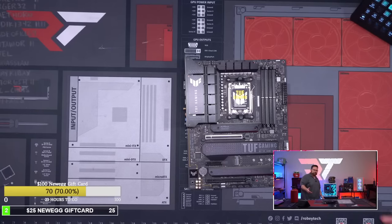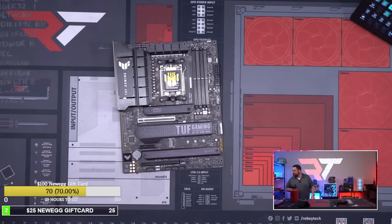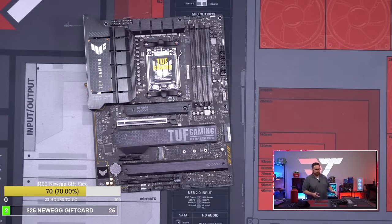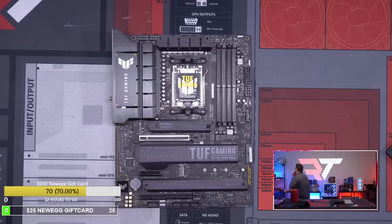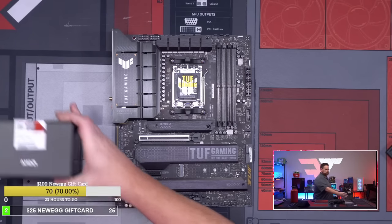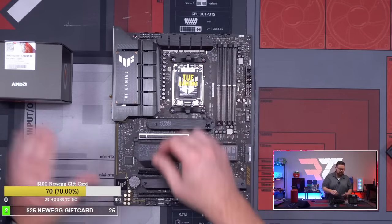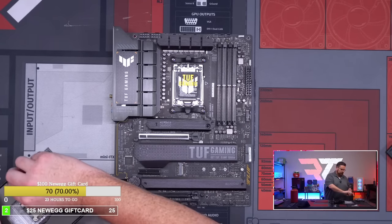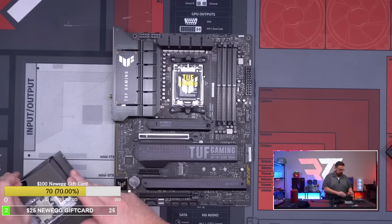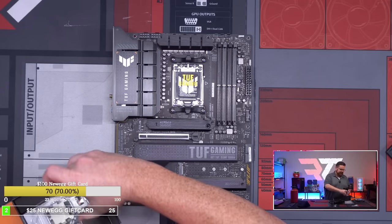Okay. Let's zoom in here. Okay, here we go. So let's grab the stuff we need for this. Okay, first thing is CPU. Ryzen 7 7800X3D. Fantastic gaming chip.